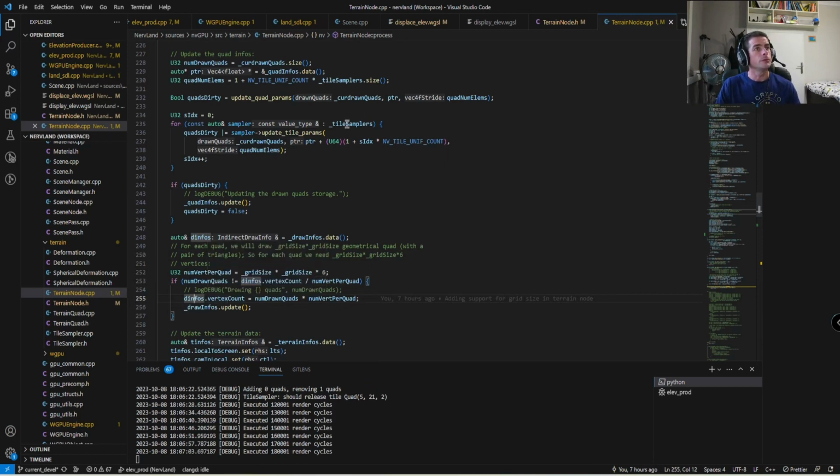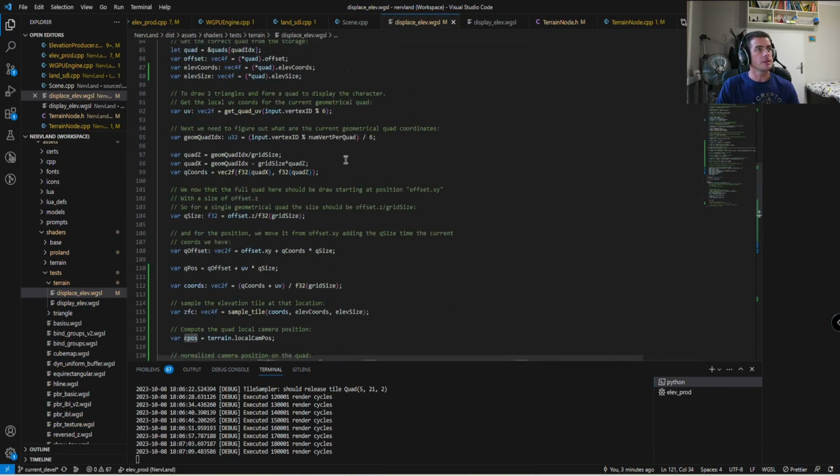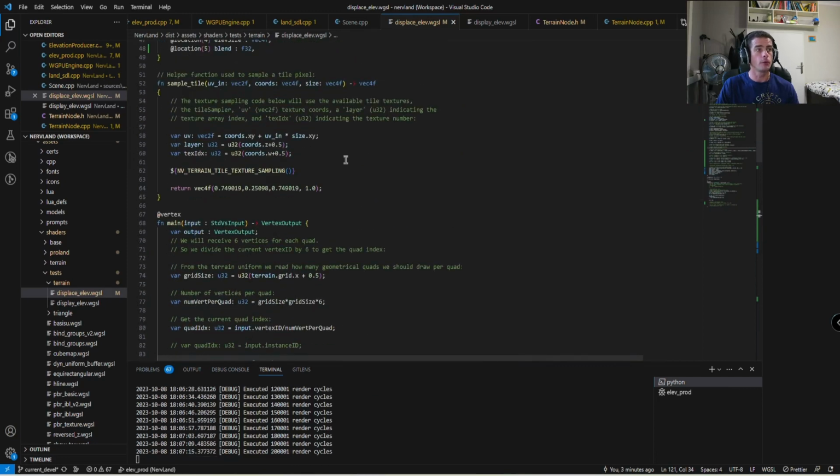And then when it comes to do the rendering, in the displace elevation here, we use a vertex pooling mechanism. And so you use simply the vertex ID, and from that you can figure out what terrain quad you're currently rendering, and then in this terrain quad which geometrical quad you're currently rendering, and then inside this geometrical quad what triangle you're currently rendering.